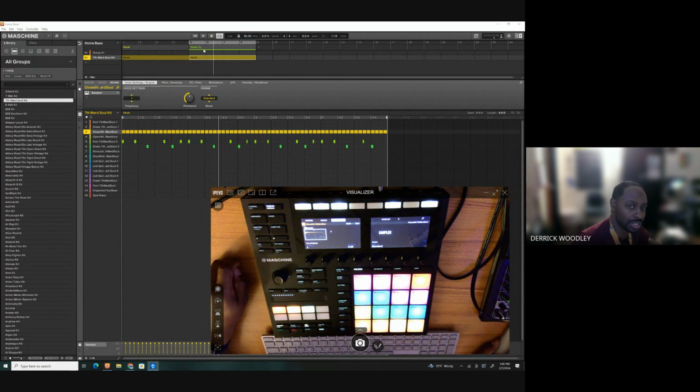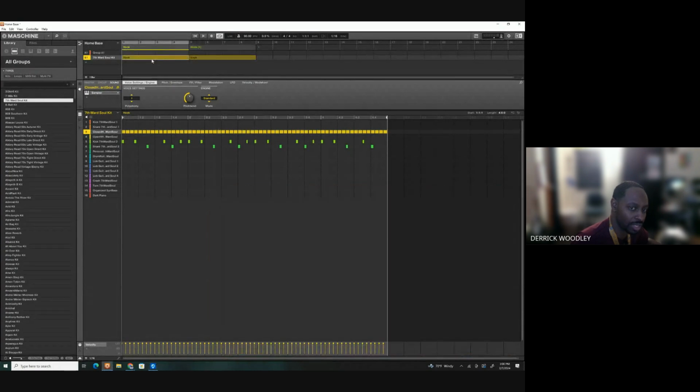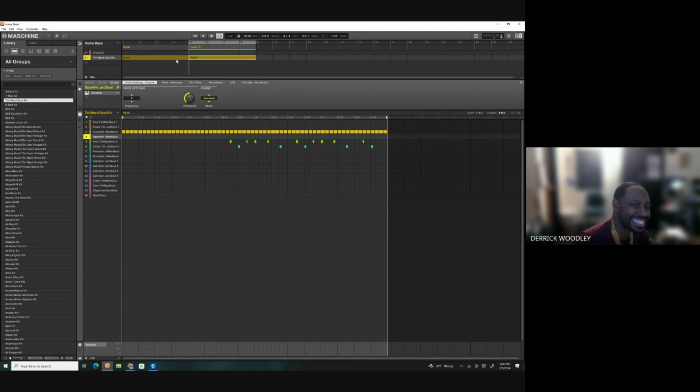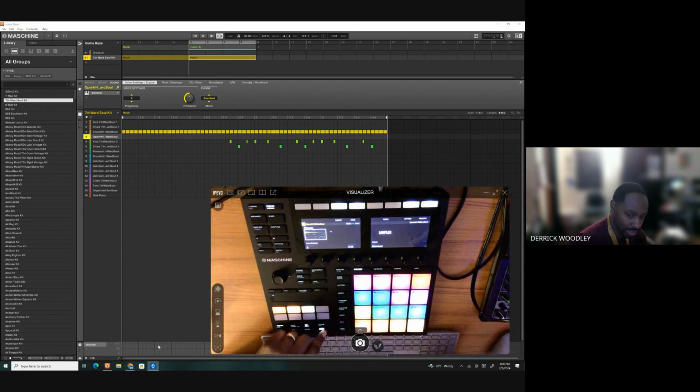Now notice, this hook over here that says hook with a parentheses 1 has the same pattern. If I go over here, same pattern. So if I were to highlight these and kill these off, guess what? It killed it off over here too, because it's the same pattern. Now I'm going to once again hold shift on my hardware and hit undo to bring that back.